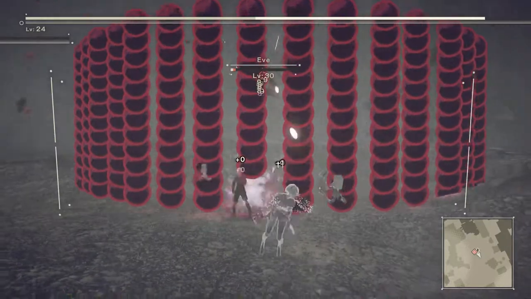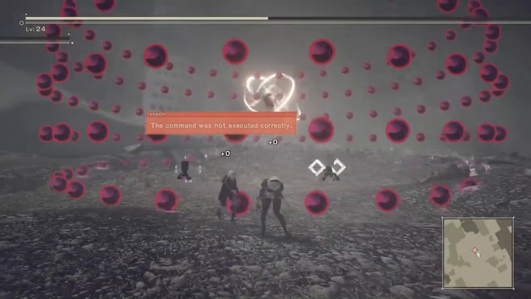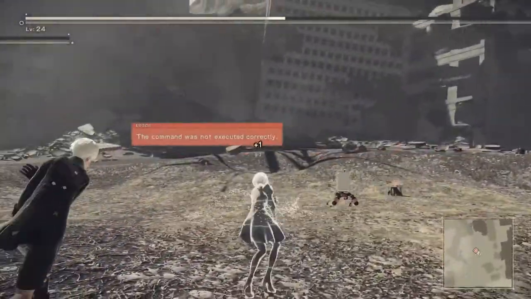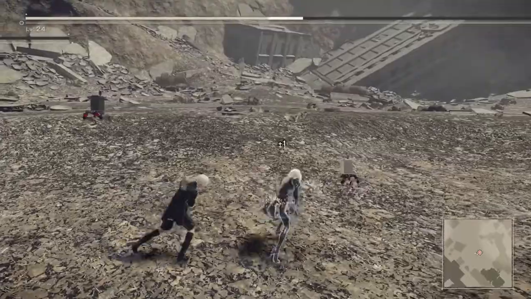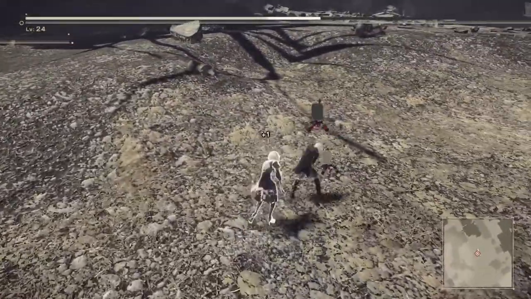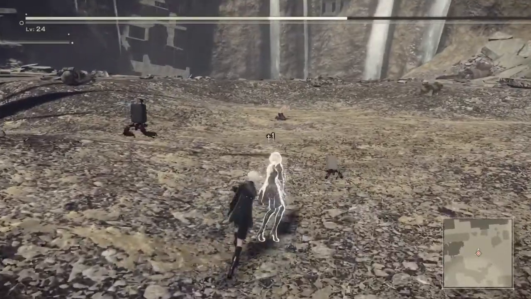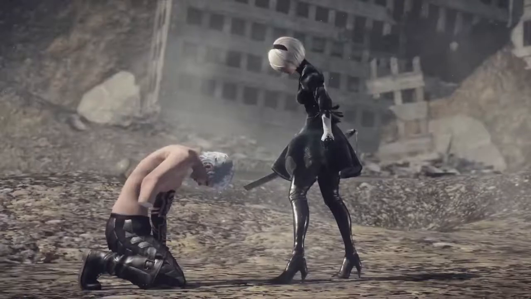Once again, your brother asked for it. I feel no shame. Alert. FFCS. Are you kidding me? Combat no longer operable. Can I do anything? I can heal. I can kick dirt at his face. Did he die? Where's he at? Oh. It's a good thing he died right then, because we were pretty much out of luck here, too.